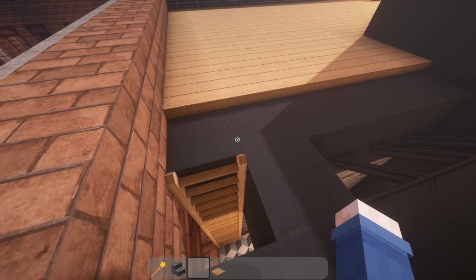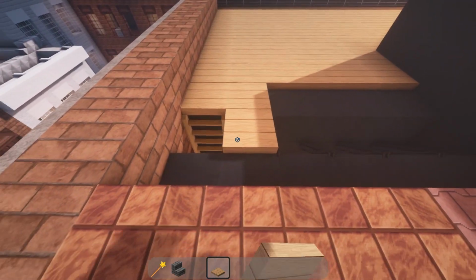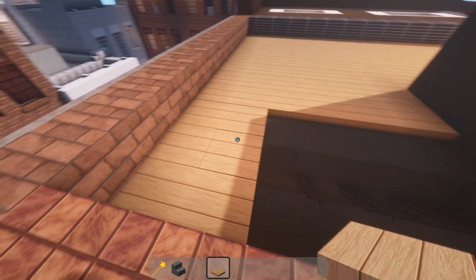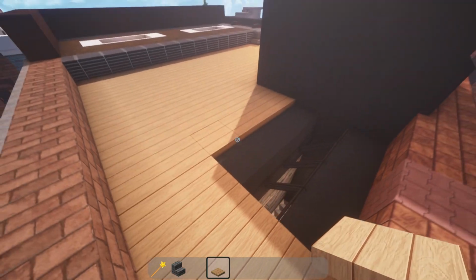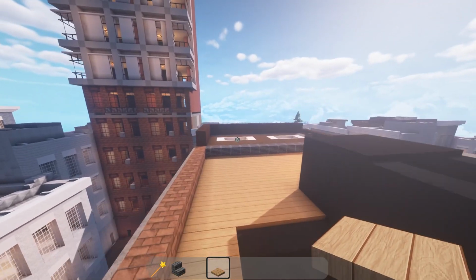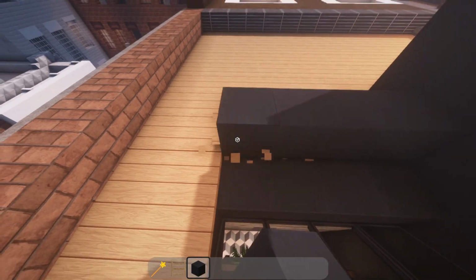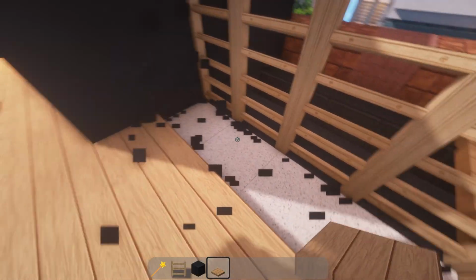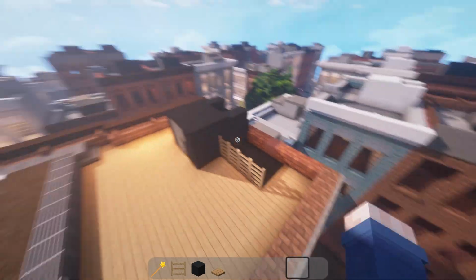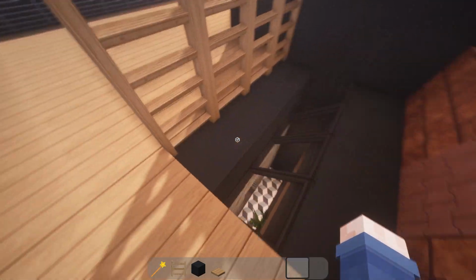And then you have kind of this secret entrance here. I don't know how I'm gonna cover this. Maybe, oh yeah, I could do something like this, something like that. And then, you know, only if you know about it. This is the secret entrance. See, secret, I can't talk, secret entrance. And then maybe over here to protect this one, I'm gonna do something like this, maybe stack this up. Then I can replace that once again. That looks pretty good. Create a little bit of a separation there.